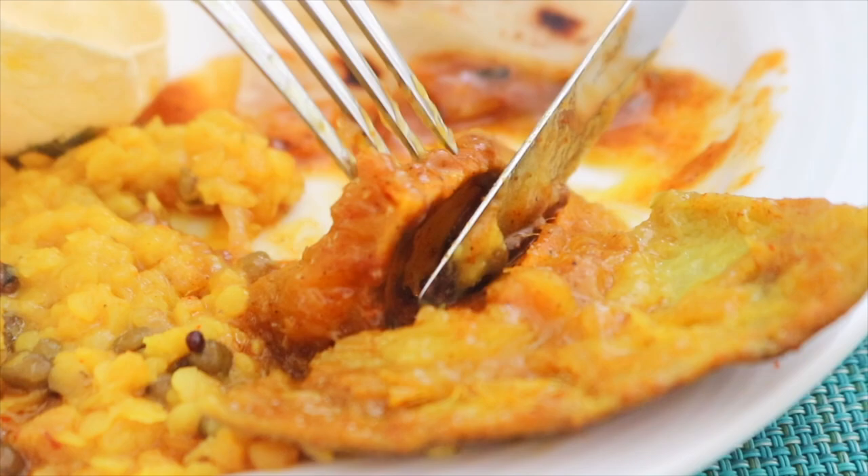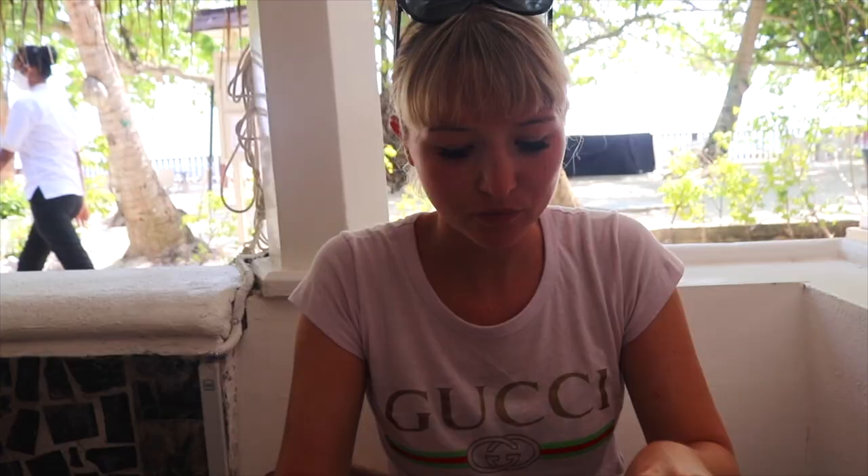I absolutely love about the all-inclusive that you get something different every day. Sometimes it's annoying when you can't find your favorite dish, but the fact that you get to try different dishes all the time is great. Now trying the mango curry — I've never heard of such a thing. You just chunk out the mango like this, it slides off... oh my god, it's so spicy! The mango is really stringy, so sweet and coconutty, and then you get that huge spice — probably from the scotch bonnet we saw in the organic farm.